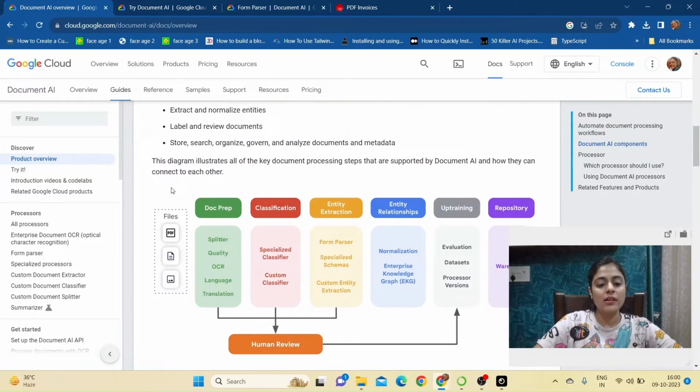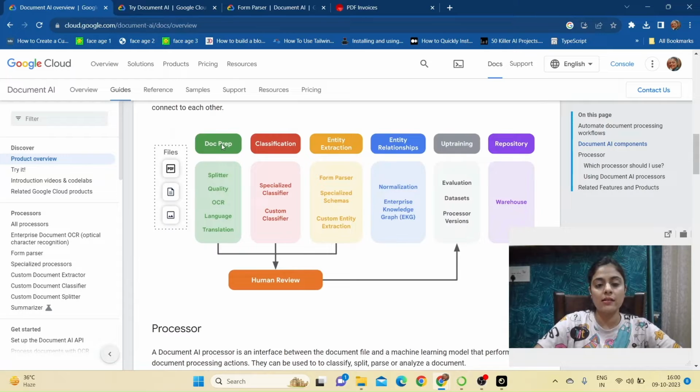As mentioned here, it can do document pre-processing, where it can improve or decrease the quality. It can be used to split PDFs, to perform OCR and translation. Then it can be used to perform classification and entity extraction as well. You can see form parser is mentioned here, which we are interested in for the length of this video.